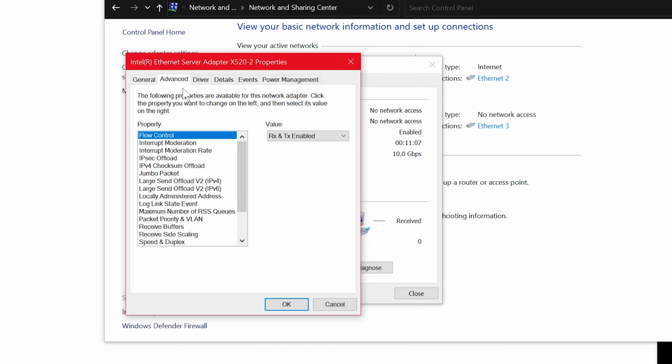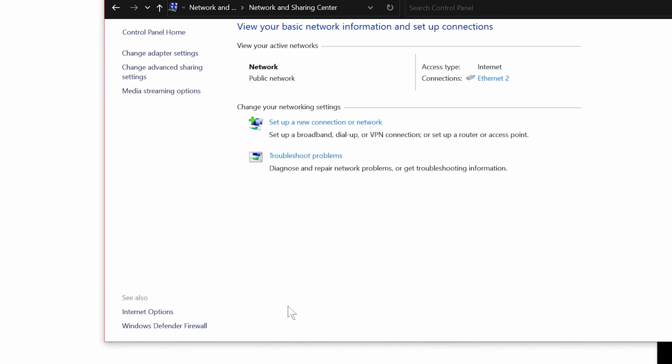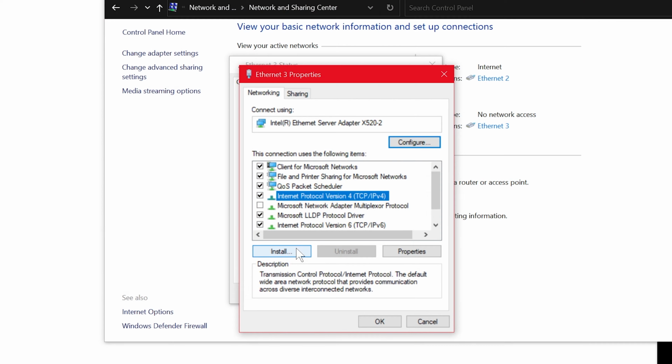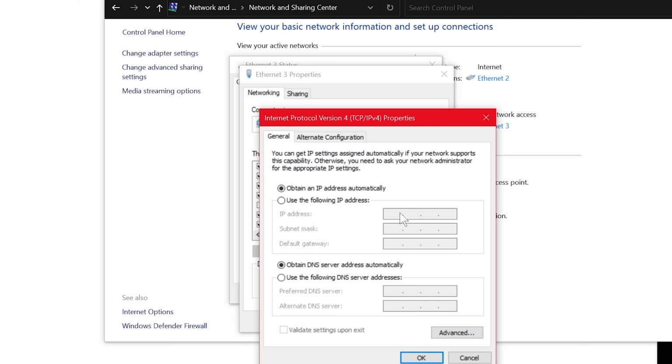The first thing I did was set the MTU size to 9014, and that allows for large packets to be transmitted over that connection, which if you don't do that, your bandwidth will be very limited, so make sure that you enable that. And then the next thing I did was I set up a static IPv4 address. In this case, I used 192.168.100.2 because 192.168.100.1 is going to be for the TrueNAS server.